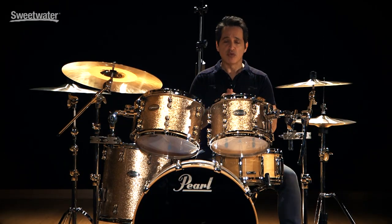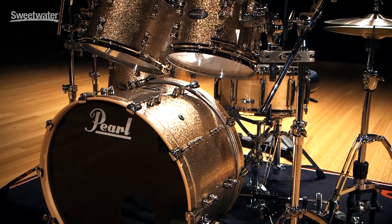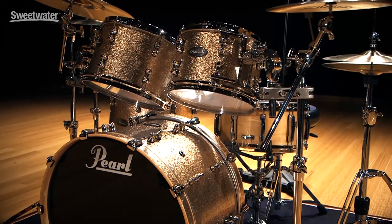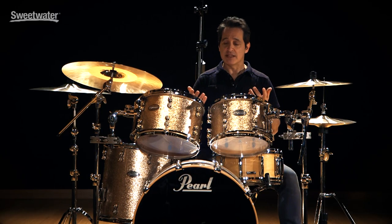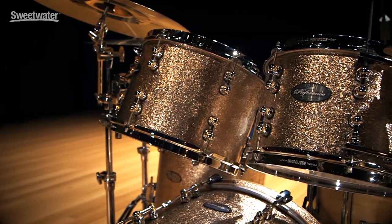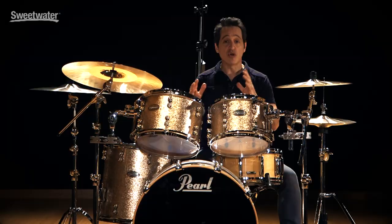A cool feature about these Pearl Music City custom drums is the fact that you can get a kit built from scratch and turned around and shipped out to you in 14 business days or less, which is really what no other drum company does. Here at Sweetwater, we purchased a large amount of these drum kits in a bunch of different colors, so if you find one you like, you don't have to wait at all.